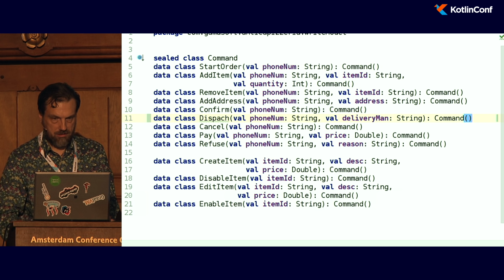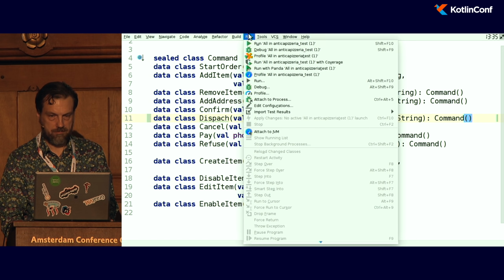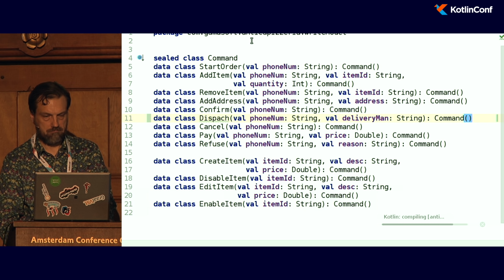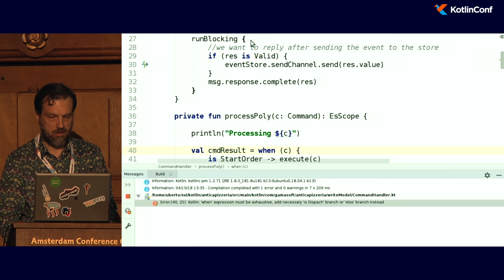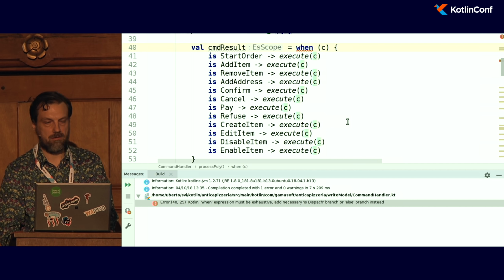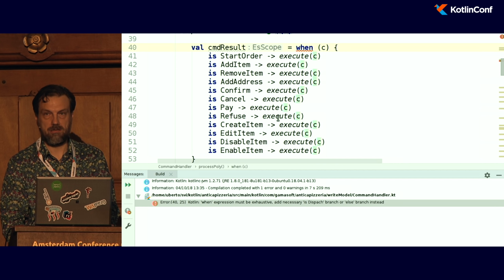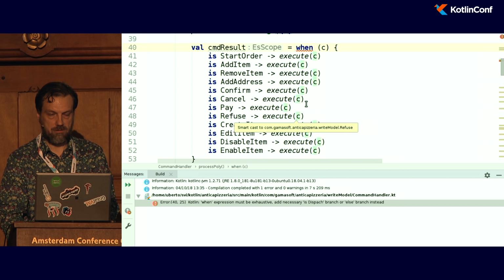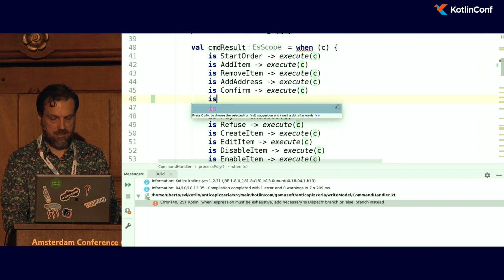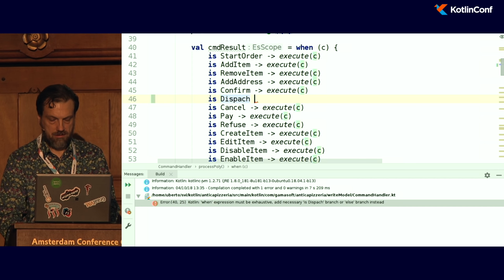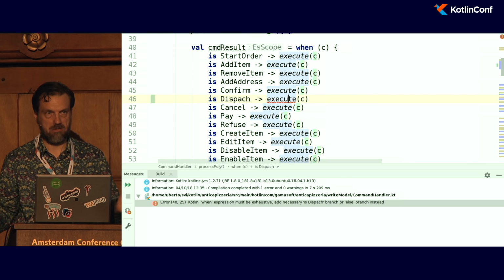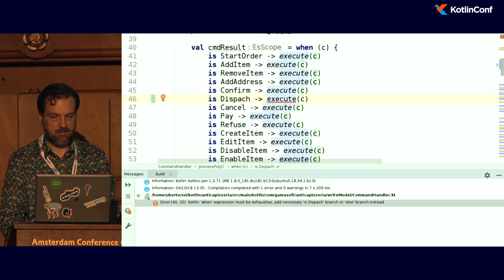And when we have done this, we can just rerun the test. Now, as you can imagine, it won't work, because we have a when. We needed to do the execute for this command, and we haven't defined it. But this is the next thing the IDE will tell us we have to do. So let's say, okay, in case this is a dispatch, then we just need to execute the dispatch. Probably execute is not the best possible name, but it's still enough. And of course, it says, I don't know what this is. So we can say, okay, let's create the execute for dispatch.